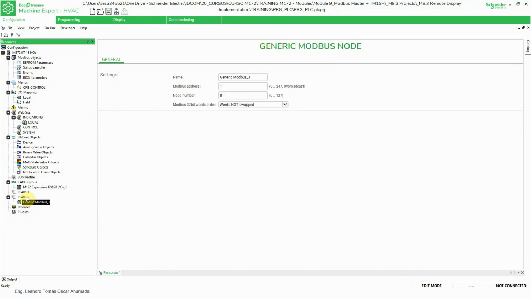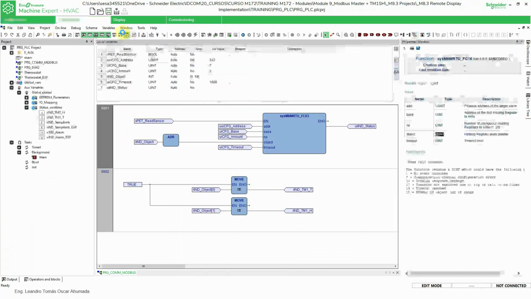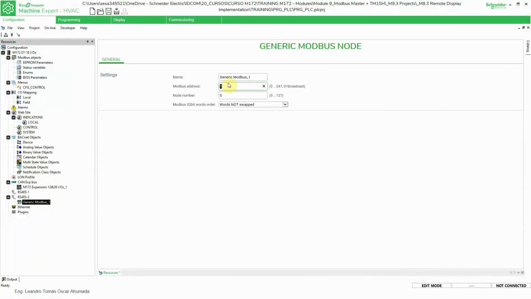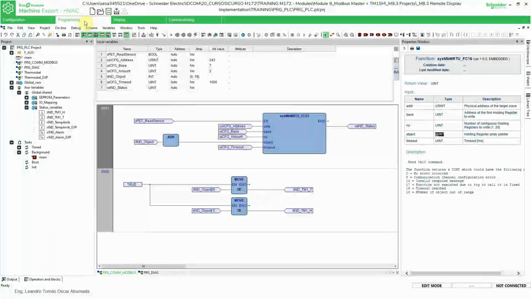So this is the advantage in this particular part. We just define the slave and we can easily share this information, okay, read or write some registers in a fast way. But the thing is that if we use this, okay, we predefine the Modbus address. So we are not able to change that when we have downloaded the application to the controller. So this can be the disadvantage if you don't want to use this.